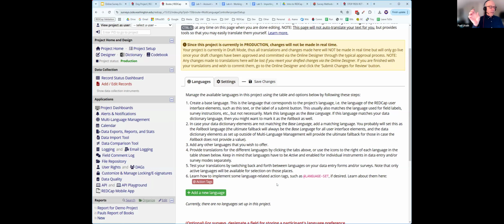Someone has already translated all those text pieces into Spanish. So you want to add the base language, which is responsible for all of the parts of REDCap that are not your fields and survey wording. And you'll want to add that first and then start layering in the translations of all your survey elements and survey settings and possibly the ASIs and that stuff.